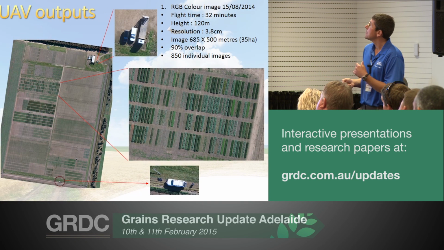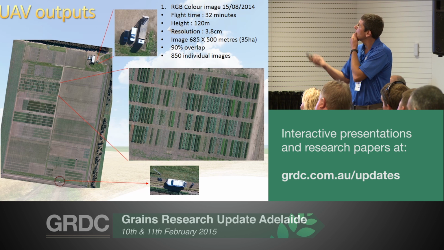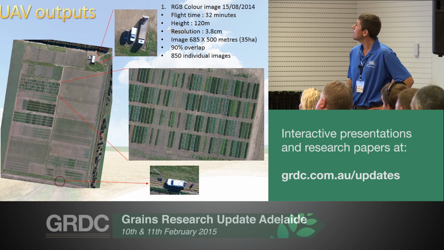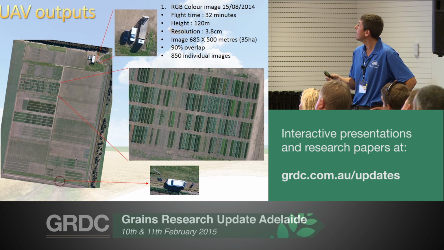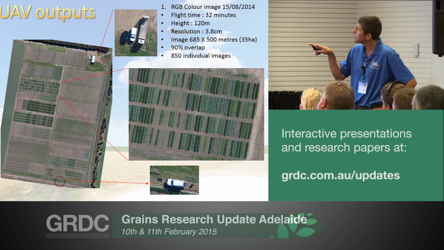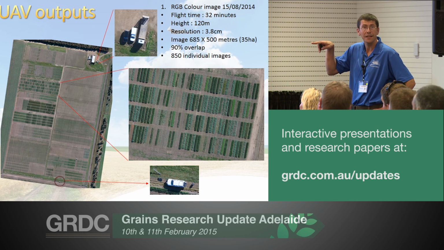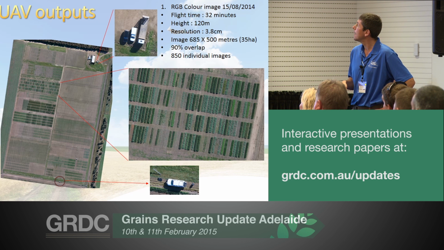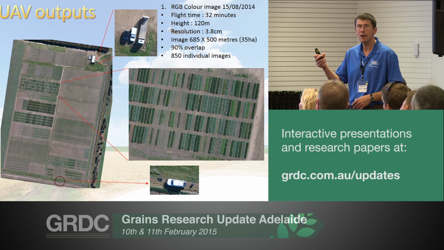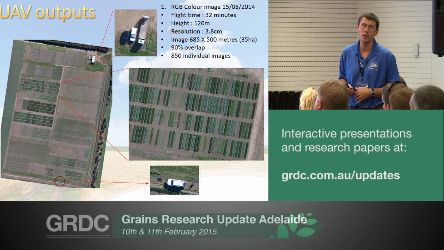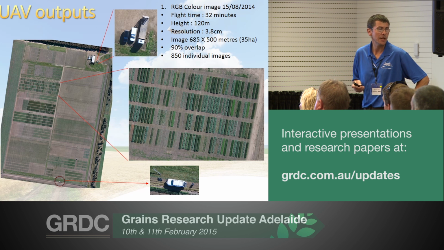Okay, so moving on to the sexy bits, some output. This is one image. This is the Southern Farming Systems trial site at Inverleigh. 32 minutes of flight, that's 850 individual photographs. As it's flying, that was made up of about 18 swaths of up and back, flying along at 80 kilometers an hour. Then when it lands, you take the SD card out of the camera, you take the data log file out of the autopilot, and the image processing software stitches it all together fully automatically and gives you that one image. You can't find the joins in that image anywhere.